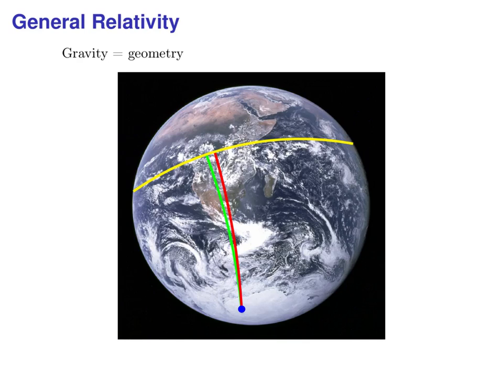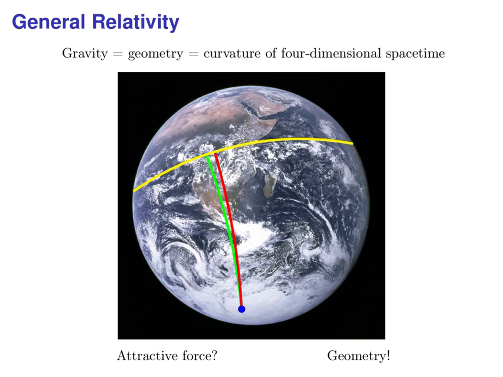General relativity is the theory of gravity. It describes gravity as a geometric effect, as the curvature of four-dimensional space-time. How can we conceive this? Consider you are on the surface of a giant sphere. Then you launch two aircrafts on parallel routes, for instance from the equator straight to the south. Then they will, just by themselves, approach each other and at the south pole they will meet. Now we could conclude that there is an attractive force between the aircrafts. But actually this is just a geometric effect on the curved two-dimensional surface of a sphere. With gravity it's just the same. We experience it as an attractive force, but actually it's just a geometric effect in the curved four-dimensional space-time.